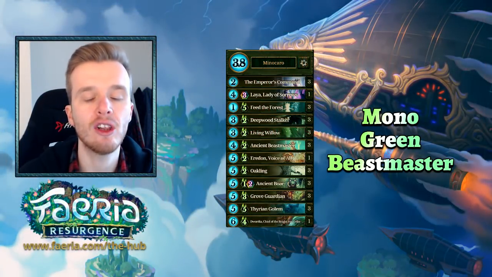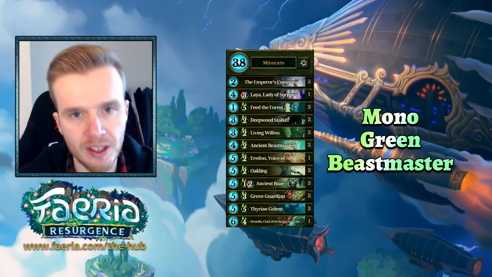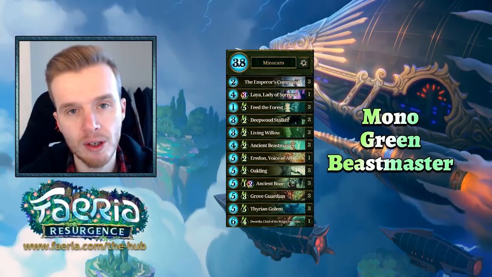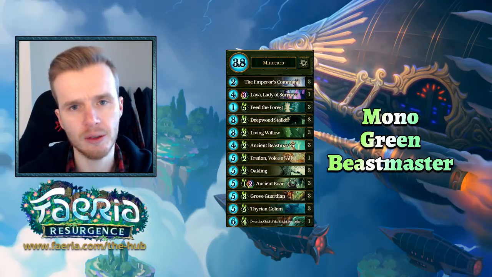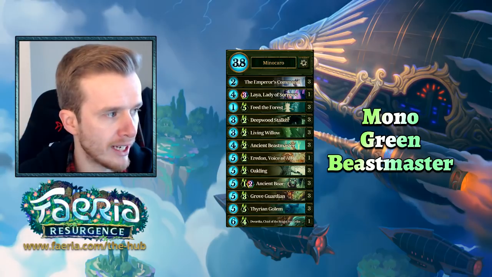Today we're going to take a look at Mono Green Beastmaster, which is considered one of the tier 1 decks of the Faeria metagame right now. If you remember my last video covering the Mono Blue Jump with the tow ships, that was a deck that Minocaro had crafted for ladder, and in the link below I posted his tier list. He has a tier list of which decks he thinks are the best currently in the game, and he goes from tier 1, 2 to 3, and then kind of like a mystery tier where new decks are being discovered and tried out, and I've got it up right here.